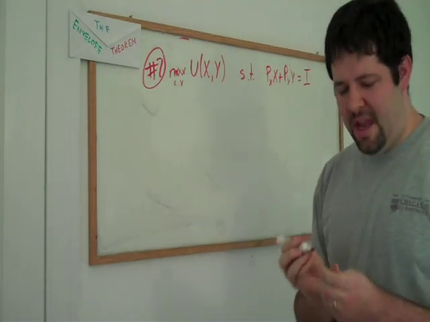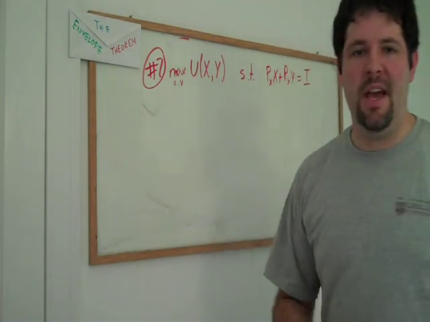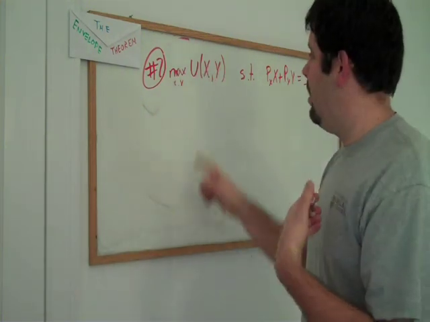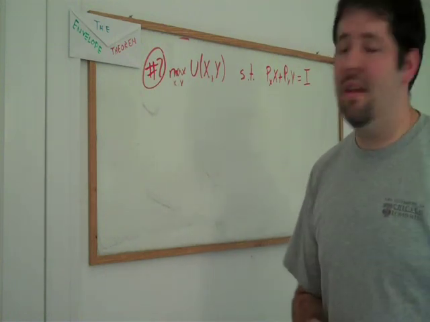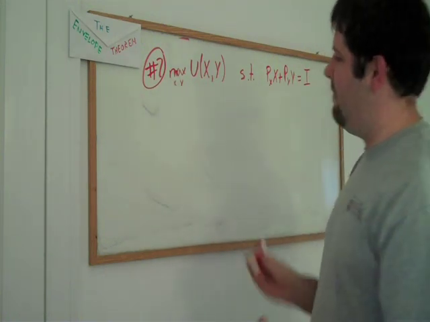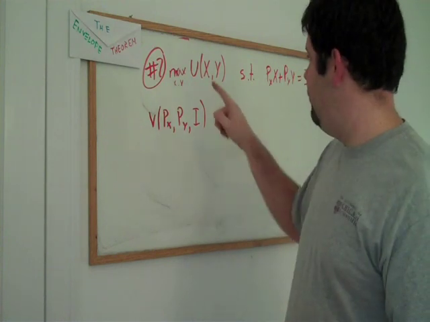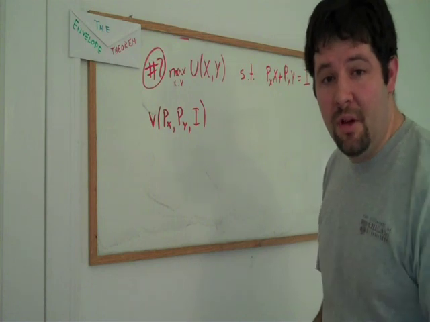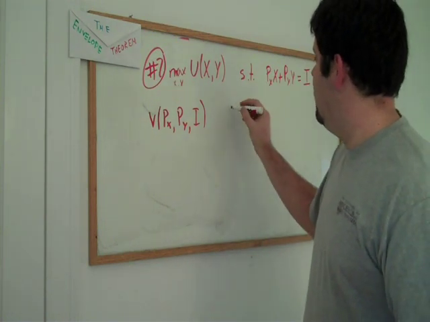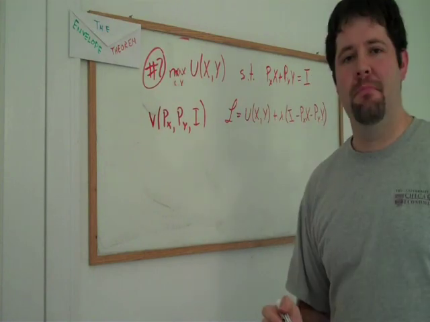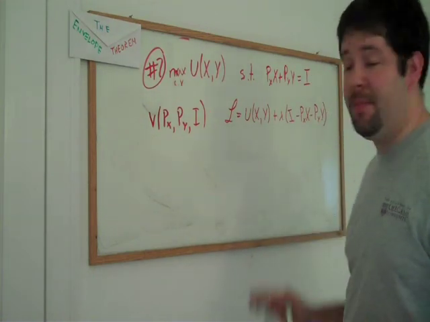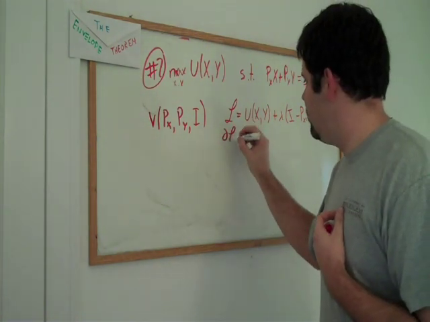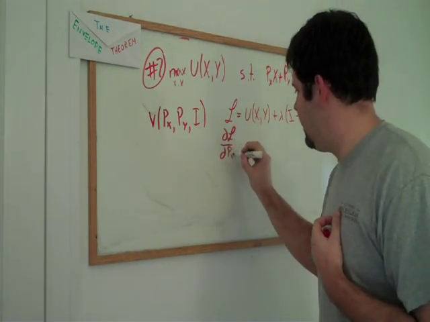Let's do a second application here within the utility maximization problem. Suppose that you go ahead and solve for your maximized utility, and you get your indirect utility function. Is there a way to go from there to get my demands? Let's go ahead and appeal to the envelope theorem and see what we can get. Now, remember our Lagrangian. Let's just take the partial Lagrangian with respect to, let's say, the price of x, and see what pops out.